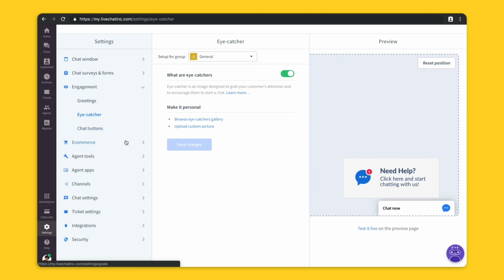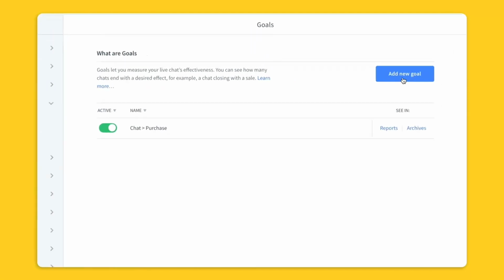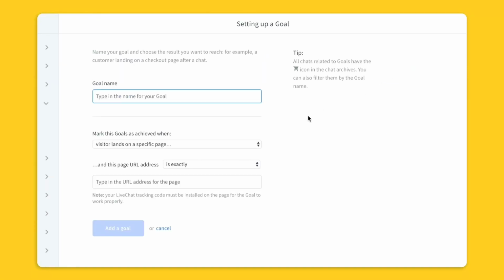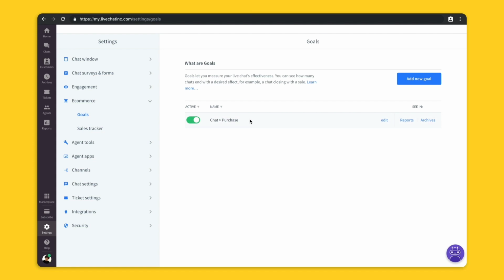I've mentioned that there is an option to set up an automated greeting that will trigger a chat to open, but in LiveChat there is also a function to measure your success and conversion from the chat. There are two functions that you can use: goals and sales tracker, which can also be used to measure your sales during a chat. You can set up different conditions for these functions, so you can set it up to trigger on a certain page, for example, if your visitor visits your landing page or the payment page during the chat. You can use a goal that will trigger based on a specific API, or some certain variables that you will pass to the chat.